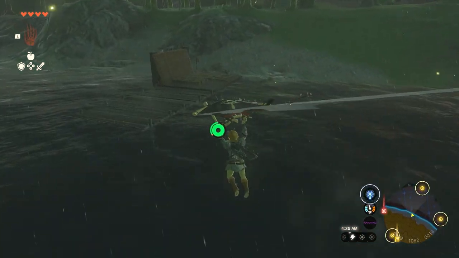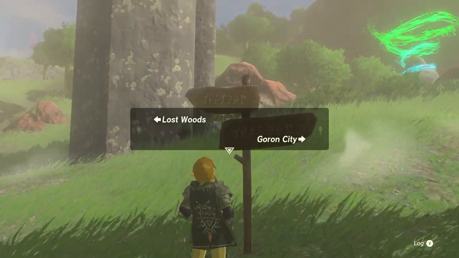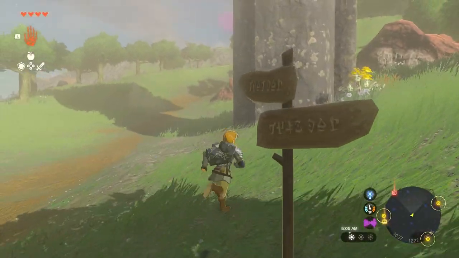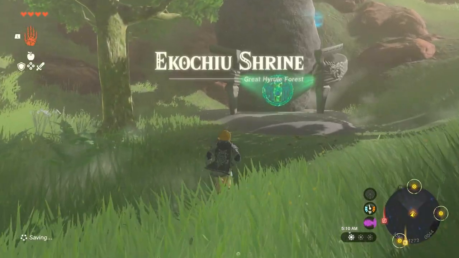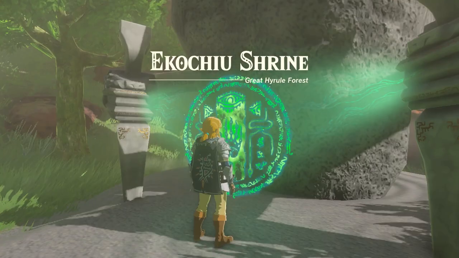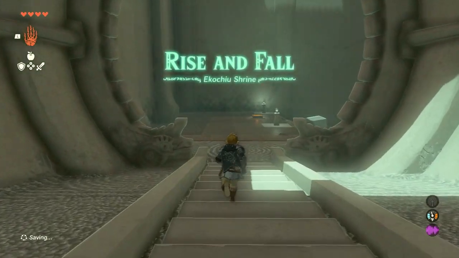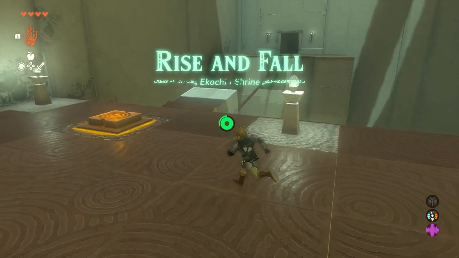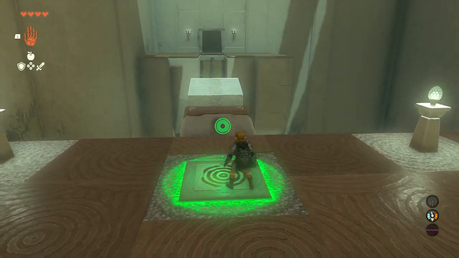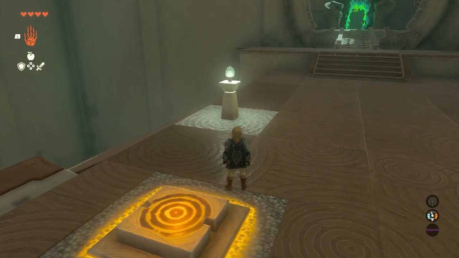Can I please stop getting so close to these lightning strikes? I'm getting nervous. What's this sign say? Lost Woods, Goron City. Ooh. I got several comments from people telling me not to go to Lost Woods. Just to let you know, never comment don't do something to me, because that's going to make me want to do it. Now I kind of want to go to Korok Forest, because people told me don't go there. Next you're going to tell me don't go to Hyrule Castle, and then you're going to trick me into playing the game early. If that's even a thing, I don't even know.